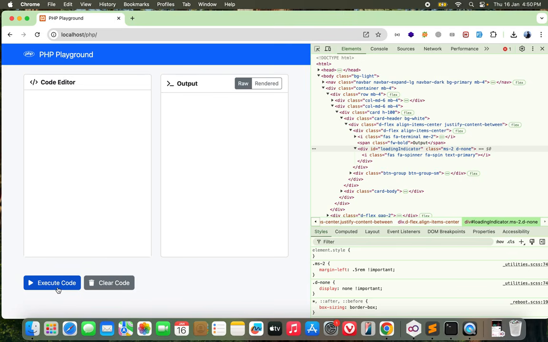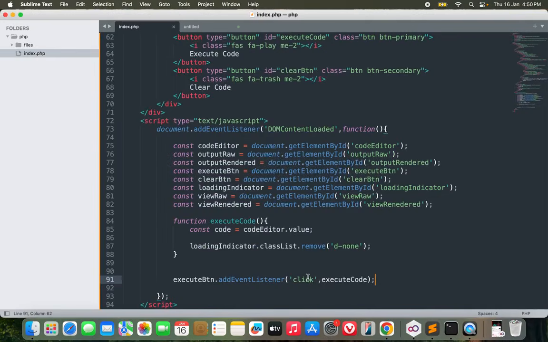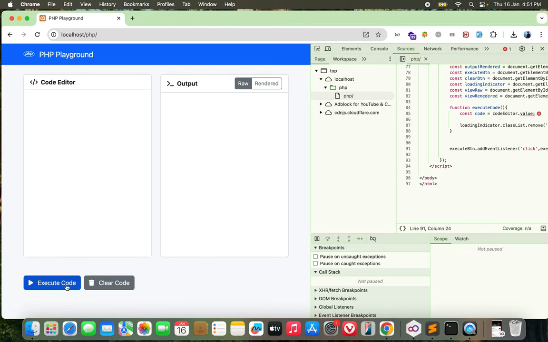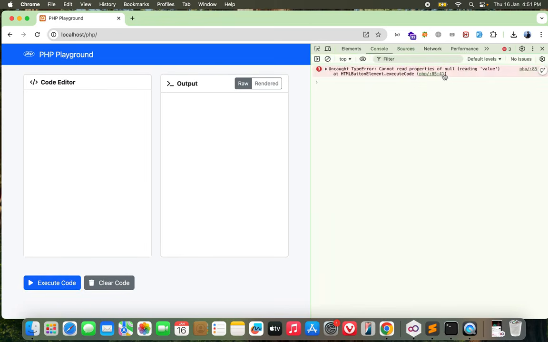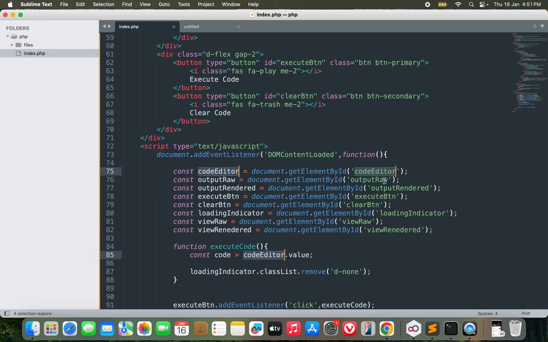Now I should see the loading icon. Still no. There's some error here. So it doesn't get the execute button. Why? It's execute-code or execute-button. Let me make it button. There is still some error. The code editor. Is it not the code editor?